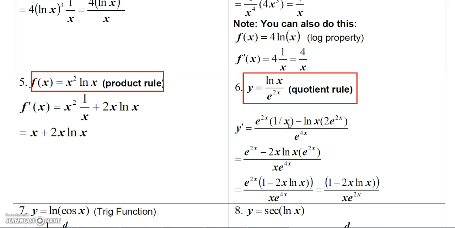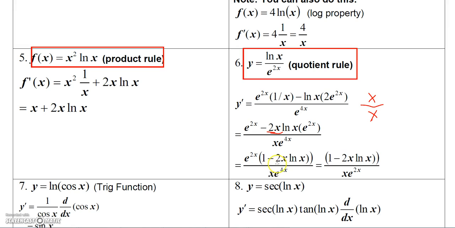Okay, now what I wanted to do, you see this fraction I have right here, 1 over x. So what I wanted to do is multiply each term by x so that I could get rid of that fraction. So basically all I did here was I multiplied every term on the top by x, and I multiplied every term on the bottom by x. And then when I multiplied 1 over x by x, they just cancel, so I just get e to the 2x. And then when I multiplied natural log of x times 2e to the 2x, first of all I'm going to put the 2 right here, and then when I multiply it by x, that's where I get that x from. And then I've got natural log of x, and I've got times e to the 2x.